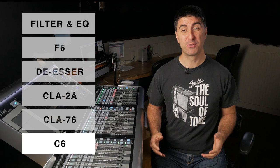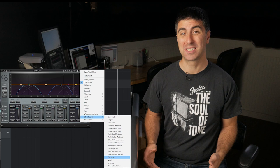The last processor that I have in my Waves vocal chain is the C6. The C6 can really help me balance the tonal variation between when they're singing low and when they're singing high. My preset's pretty simple. I basically just modify the pop vocal setting in the old school C4 menu.